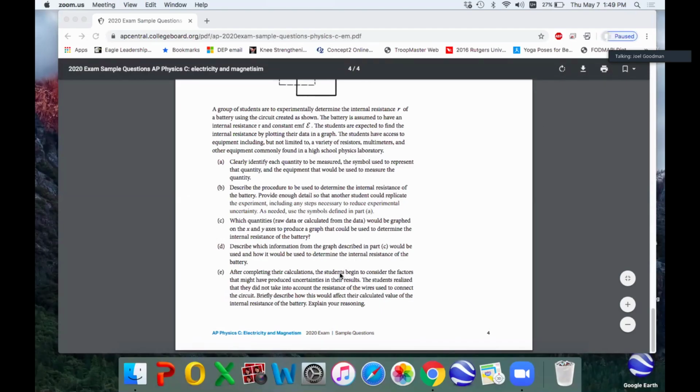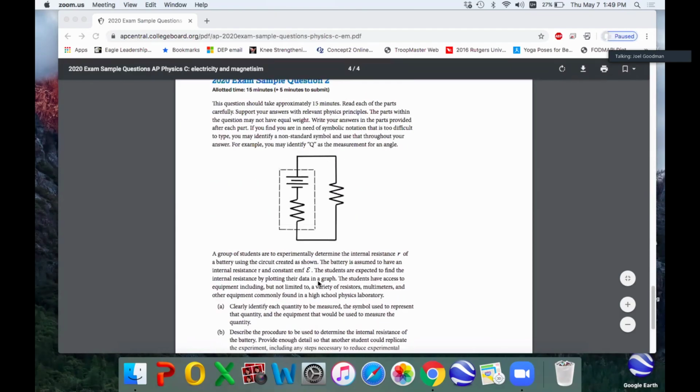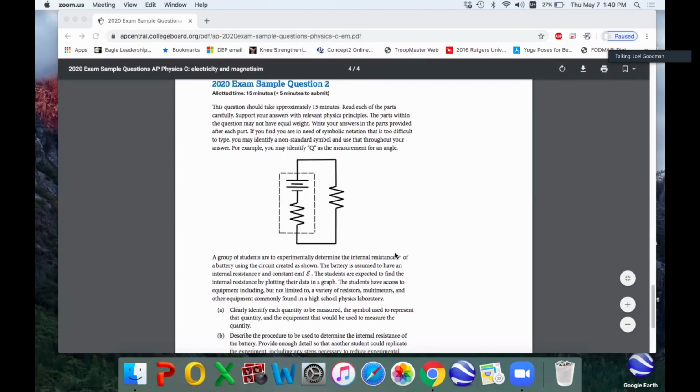Do you notice that they're not asking you to derive an equation? They're not asking you to calculate anything. So it's just a description. That's why I'm saying if you find out that there's more resistance out here, then there's going to be less in here. I think that's a simple explanation. And they're not looking for a whole bunch of math.